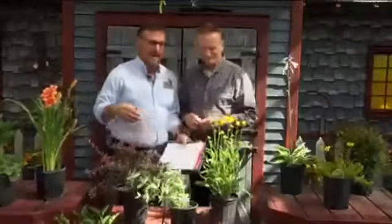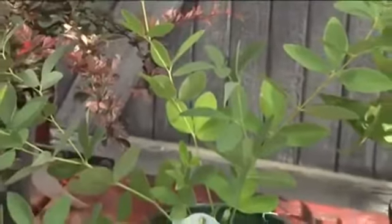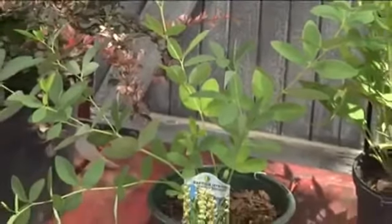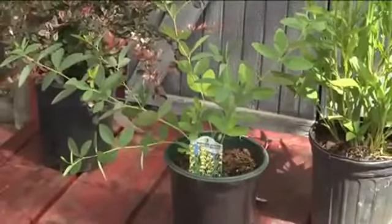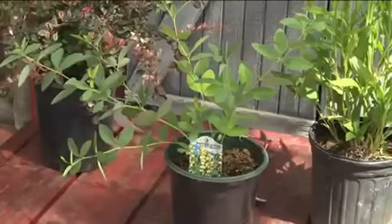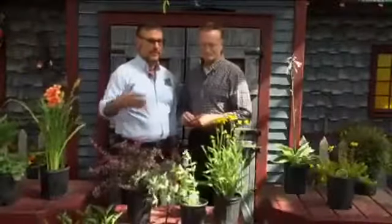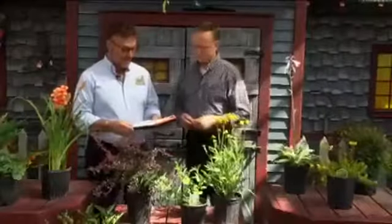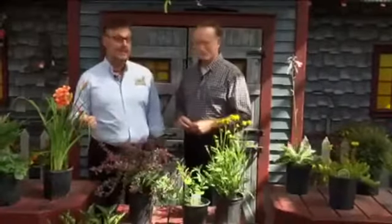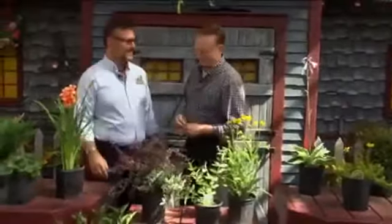Next, Mark? Next up is our Carolina Moonlight False Indigo. Craig, this blooms with beautiful spikes of yellow flowers, and I've got one of our picture tags right here I wanted to share with the viewers. Plant this now, and you'll enjoy those beautiful flowers come next spring. Does best in full sun, normally $8.99, on sale for only $5.99. False indigo. All right. That's correct.